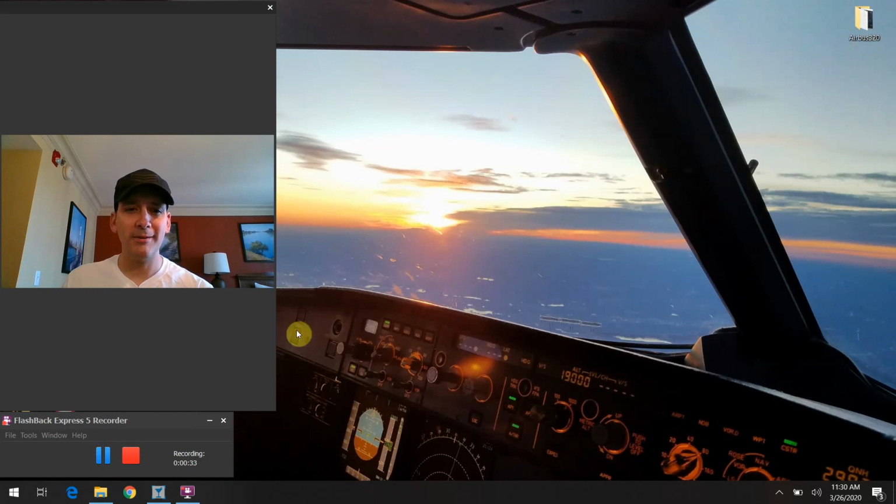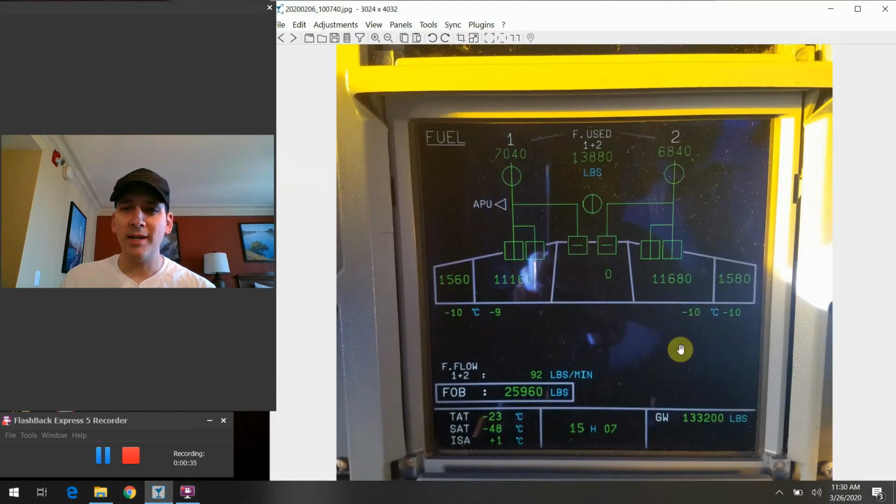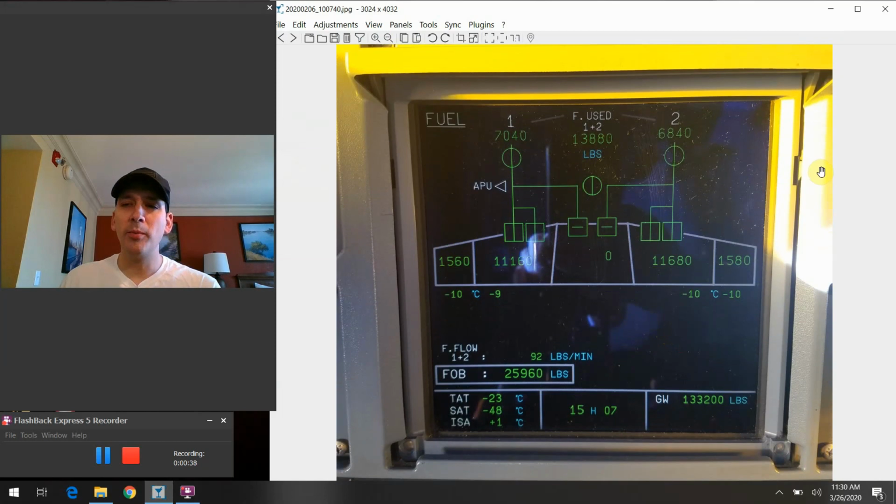So we're going to go ahead and bring up the slide and jump in and talk about the fuel page here like we said. As with what I mentioned in the last couple discussions, I'm going to try to keep it brief and just focus mainly on the symbology here without going into too much in-depth detail about the fuel system as a whole. If you want a little bit more insight on that, you can go back and watch some of the previous videos. Maybe more specifically, you could watch the video that I did on the fuel pump switches on the overhead panel. We talked a little bit more in depth. But as always, if you have some detailed questions, please leave them down in the comment section, and I'll try to do my best to field them for you.